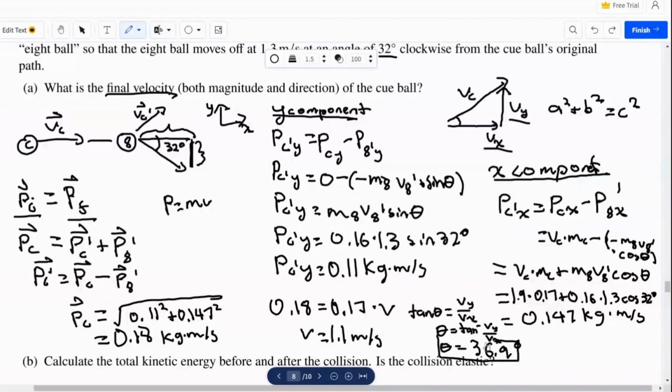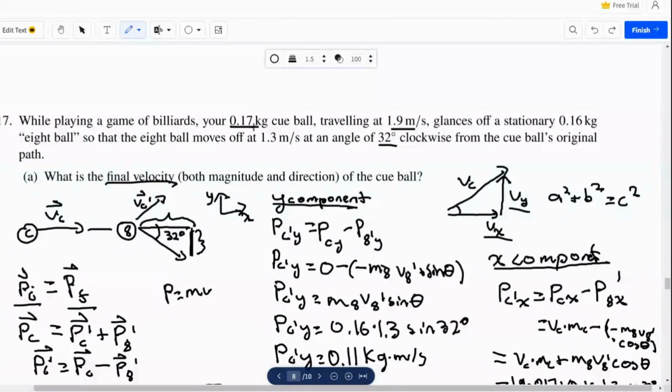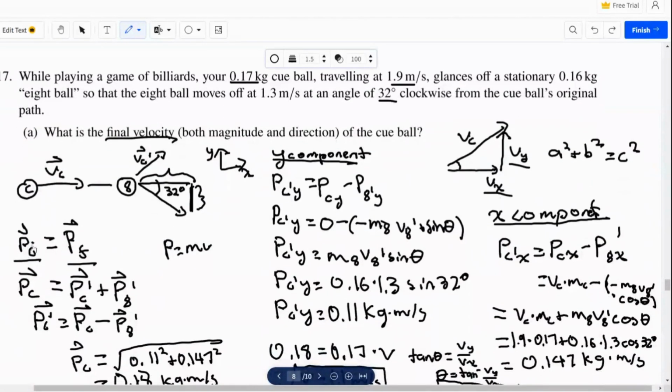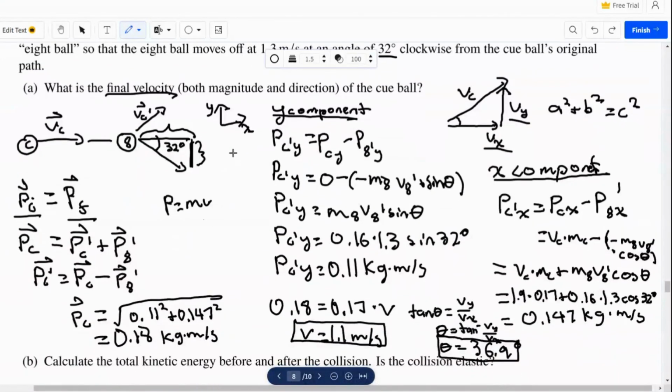So, yeah, this is a very interesting question. Just remember that whenever you see this type of question, you got to think about momentum, the conservation of momentum, because that is really important. And if there's an angle, you got to think about cos for usually x components and sine for y components. And don't forget to convert your final momentum into velocity, because that's what the question asks.